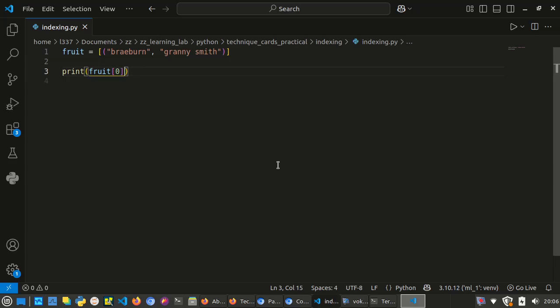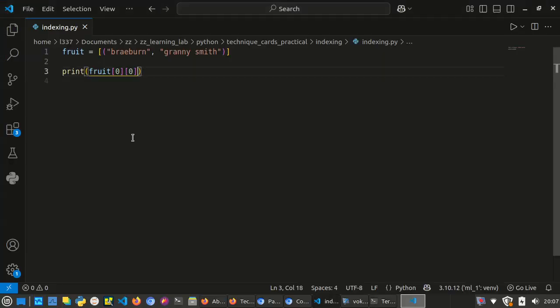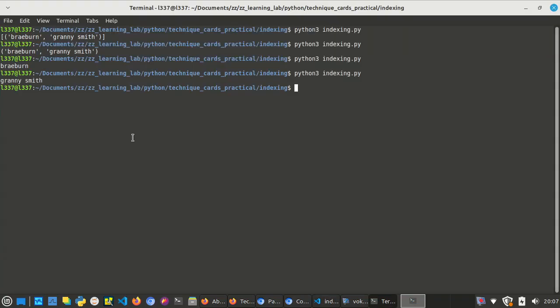So after I've indexed that it's item 0 in the list, which is the apple tuple, I then just do this. See, I just then drill into it. So I'm saying, okay, computer, first of all, grab the first item in the list, which is the tuple, and then in that, give me the first item in that tuple, which is Braeburn. And then, when we do this, we get Braeburn. Of course, if I wanted to get Granny Smith, what would I do here? Well, you're smart, you got it, 1. So get me the first item in the list, the apple tuple, and then from that, get me the second item, which is indexed to 1, and that will be Granny Smith, or we would expect it to be, and it is.